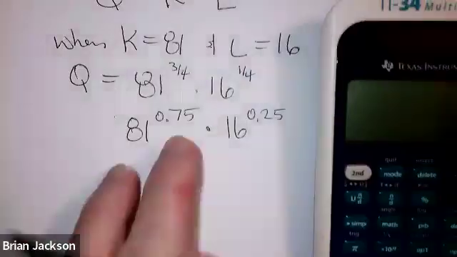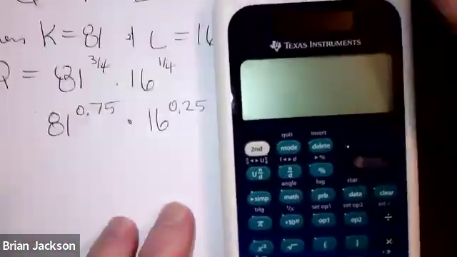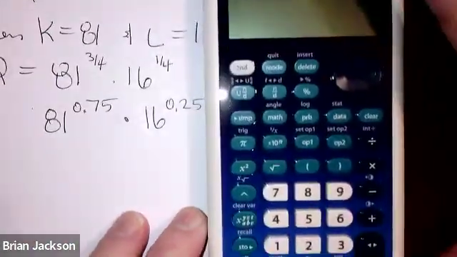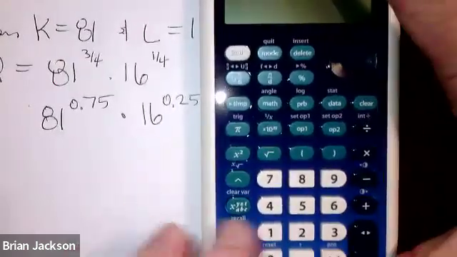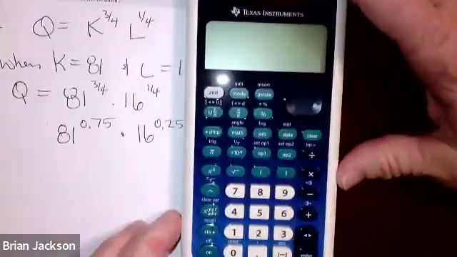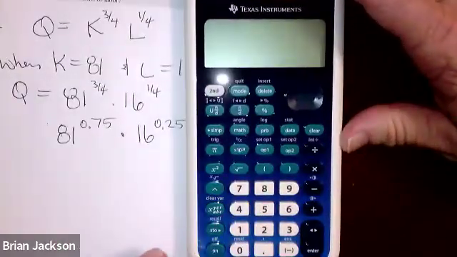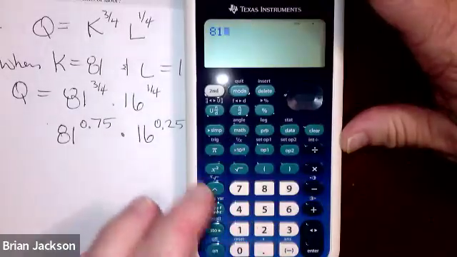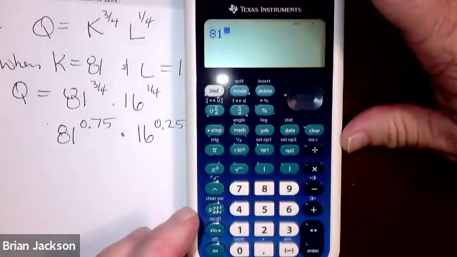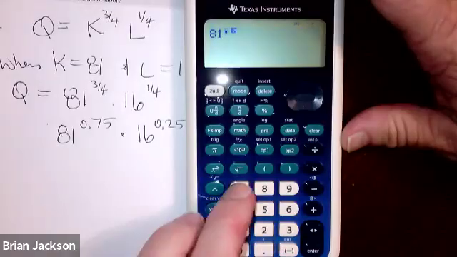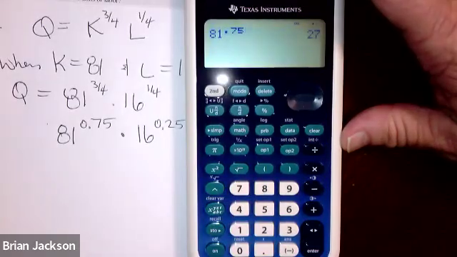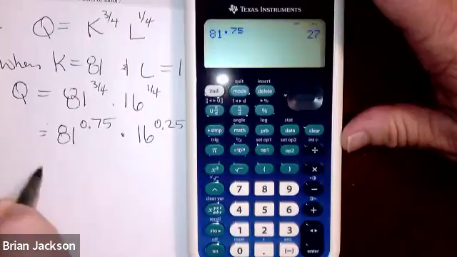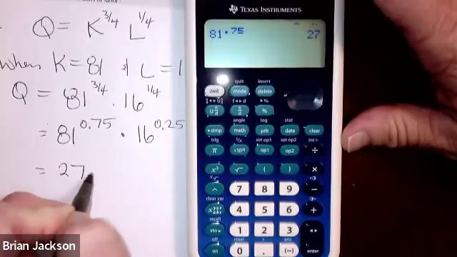So you should be able to get some facility at doing this. For instance, to get 81 to the 0.75 power, you go 81, hit the exponent key, then 0.75, and hit enter. You get 27.